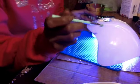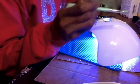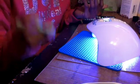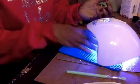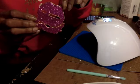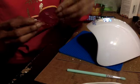My LED light is called Signature Crafts. It has like 99 seconds, 60 seconds, 30 seconds. So I hit 99 seconds probably like 3 times already. But it's dry, but it's still a little sticky.